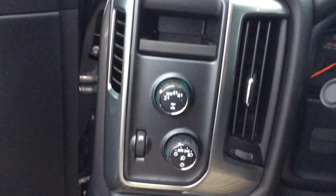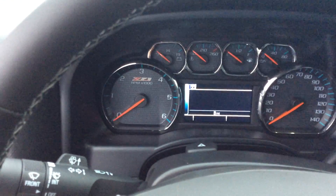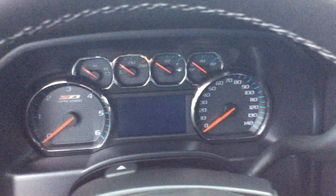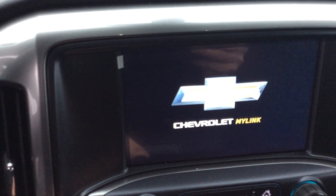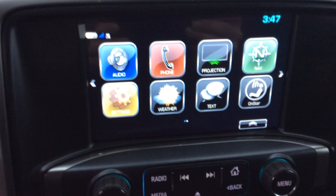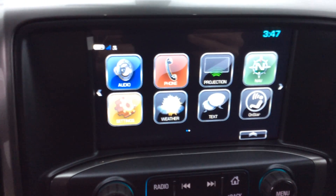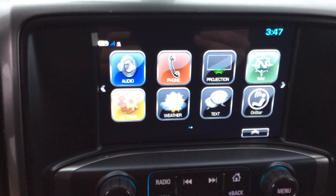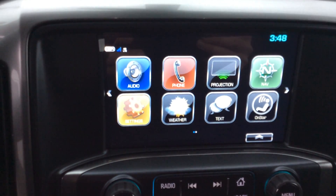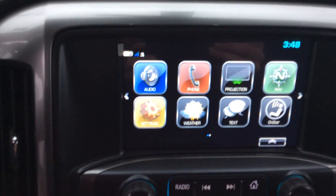Headlights and four-wheel drive can be set to the automatic position, and with it being a truck it has full instrumentation as well. With the Chevy MyLink system right there in the middle, all you need to do is press the button, hit the home key, and you'll have your radio, cell phone controls, Apple CarPlay or Android Auto, and a lot of different amenities — you can put your phone apps right up on that screen.